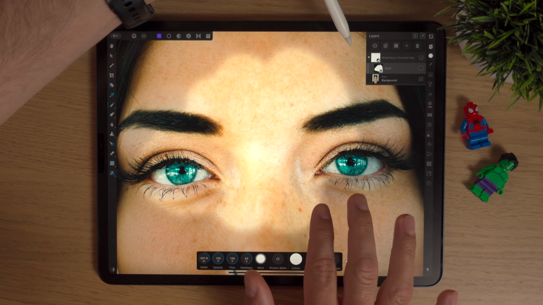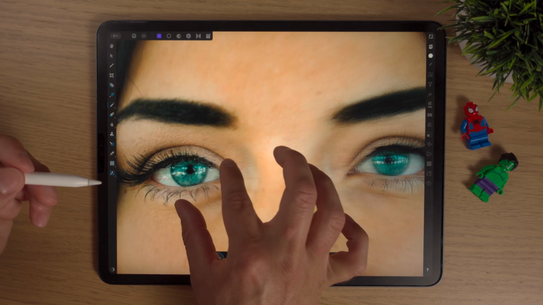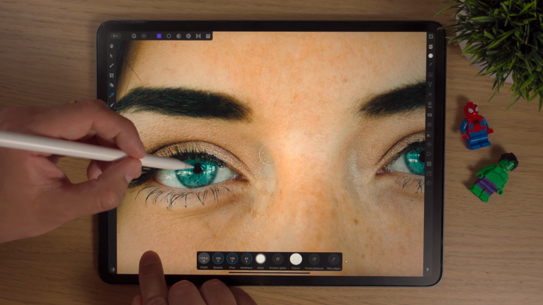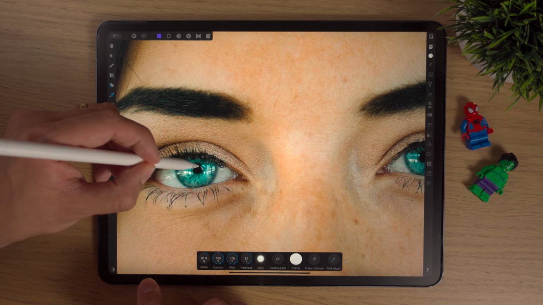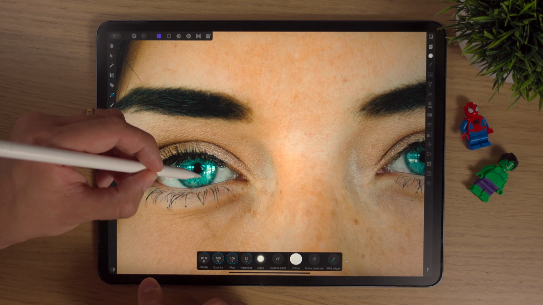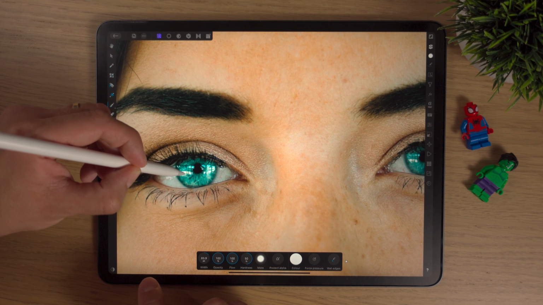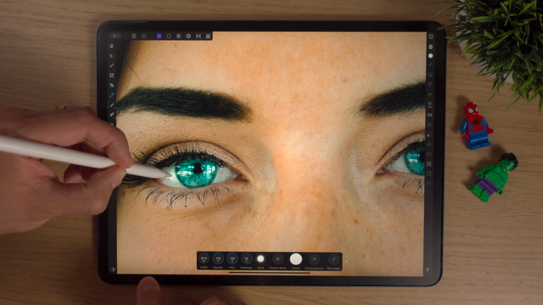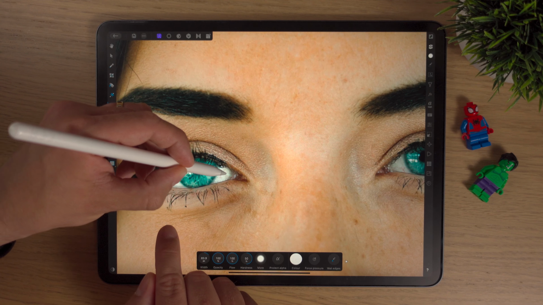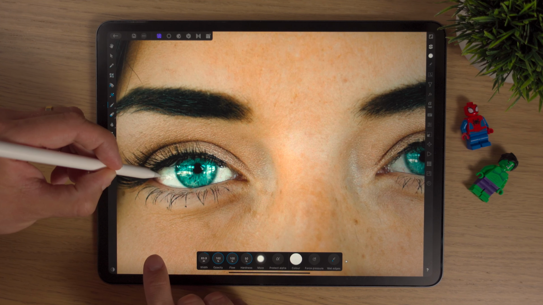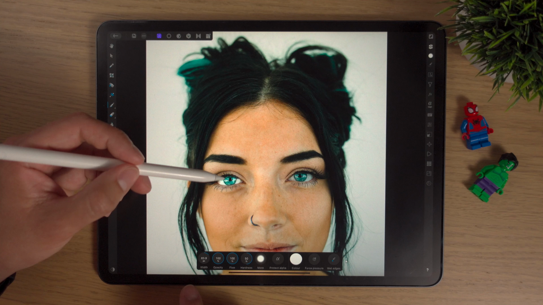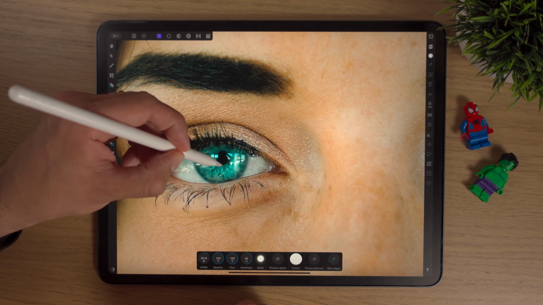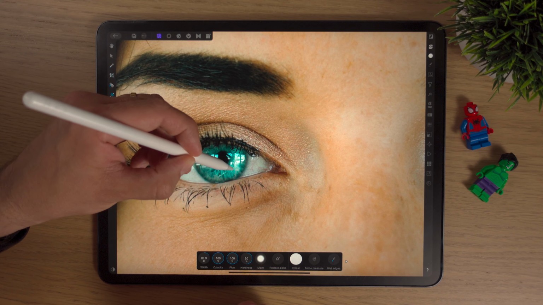You can see what we're doing there. Two fingers to undo, because simply what I want to do is change these eyes, getting nice and tight. If I look at that, I'm just painting in. It's like magic. This is really, really nice. And if I go too far, I don't want the whites of the eyes, because we could fill in the whole pupil and the whole whites of the eyes, but it just doesn't look natural. It just doesn't look natural. Two fingers to undo, and we'll just concentrate on the actual eye.